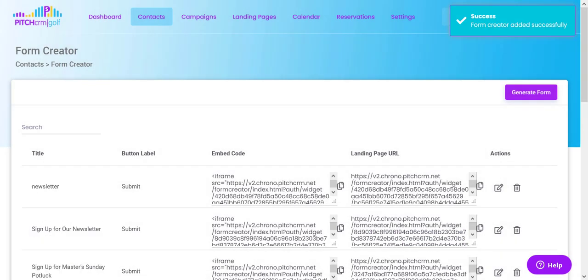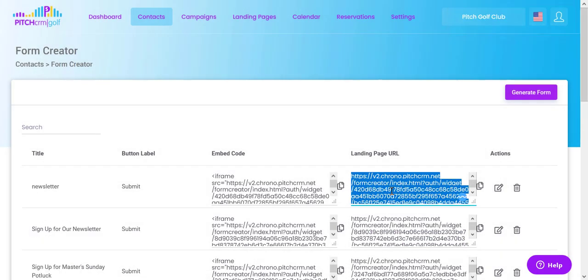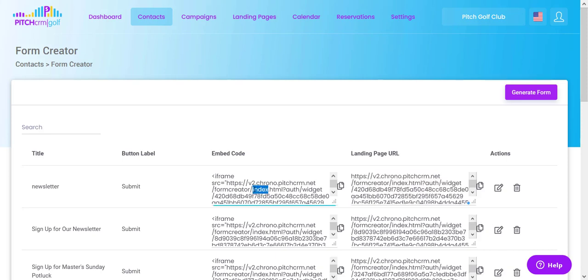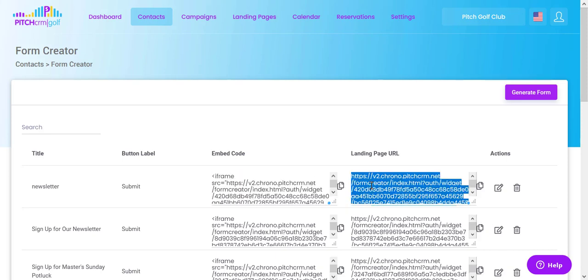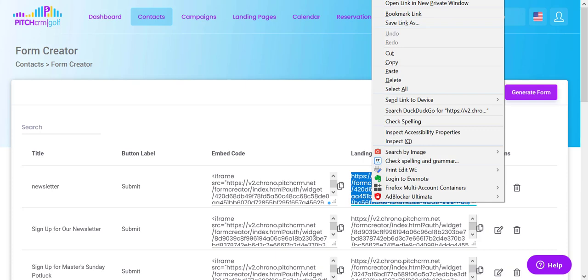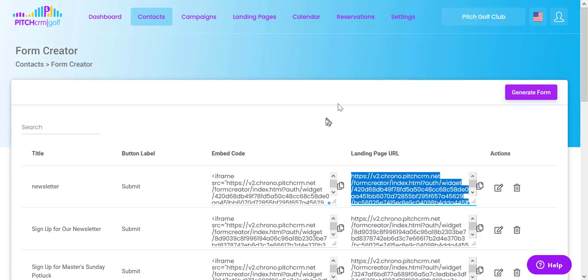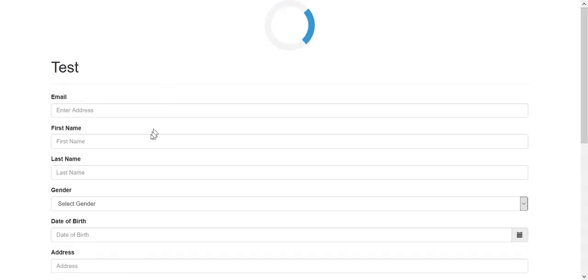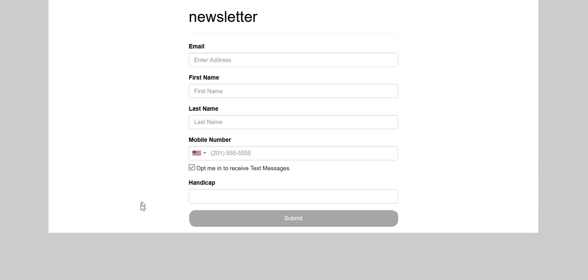Once we generate the form, we are given a link that you can use in an email, or create a flyer with a QR code using that link. And then also an embed code that can be placed on your website.